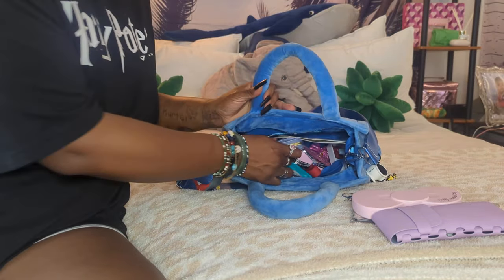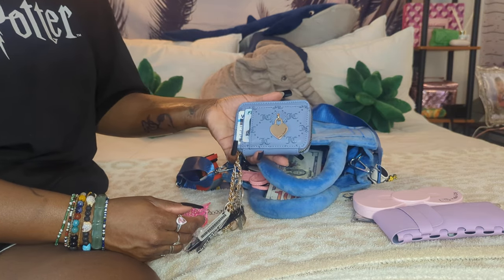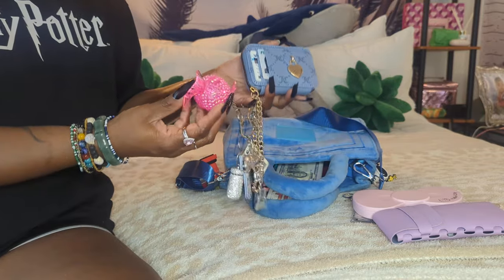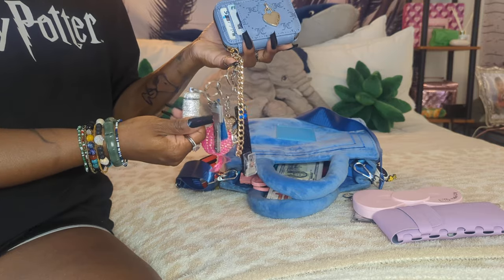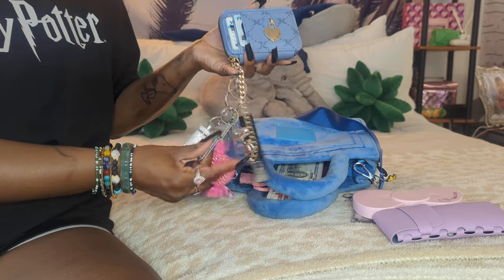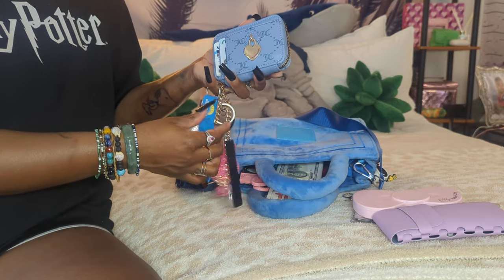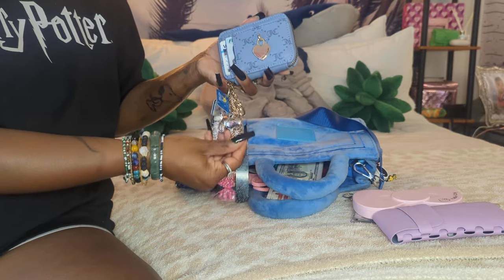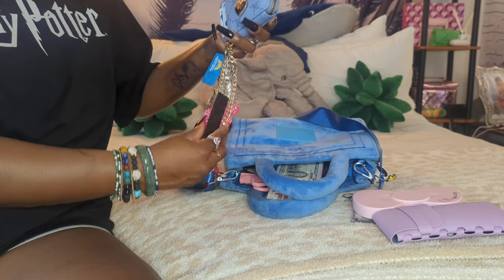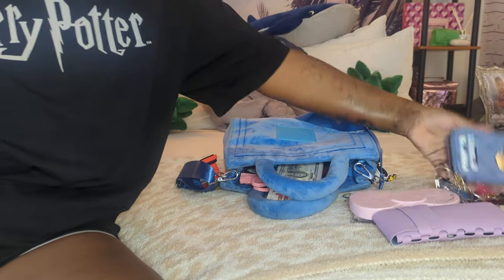I was going to switch out of my Juicy Tour wallet into my Glamaholic Lifestyle card case, but I'm not switching. On here I have a keychain from Lori, my migraine medication - I just had to take one because I feel one coming, hopefully it doesn't get too bad - my Shein knife key, my library card, another mini Snoopy keychain, and a card grabber because I have personal nails. That is my wallet info.